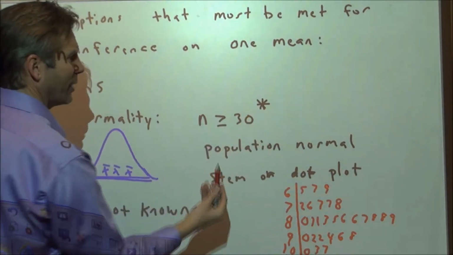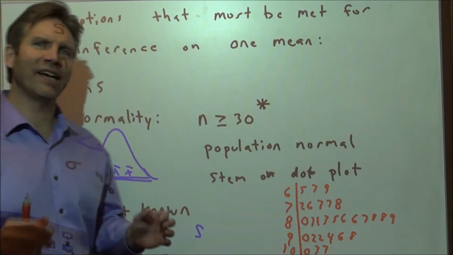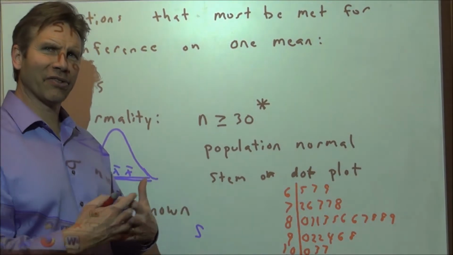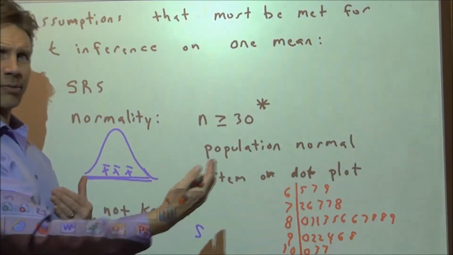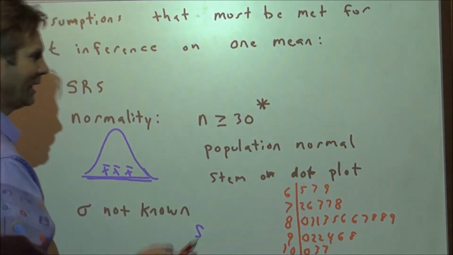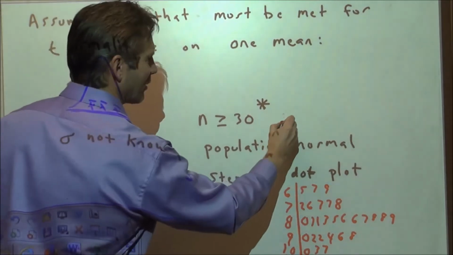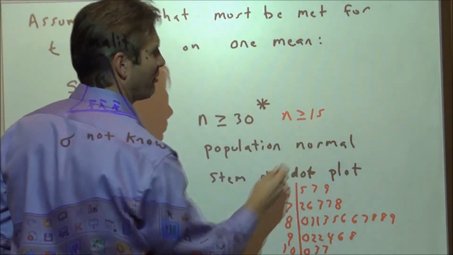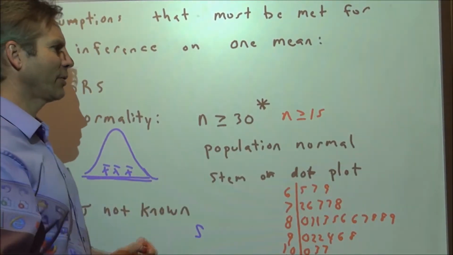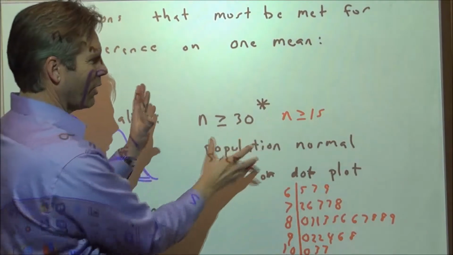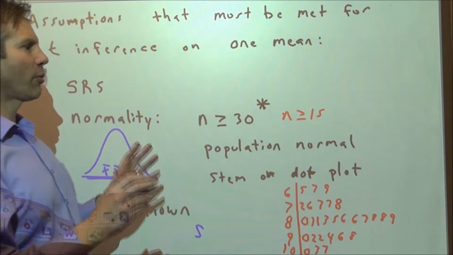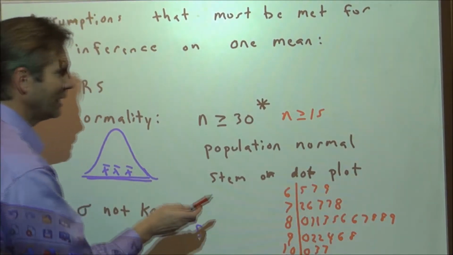I put an asterisk here because the t-test is a robust test, or a robust distribution, that can overcome violations of normality and still give you pretty good estimates in terms of probability for the likelihood of getting a certain sample mean. So typically we say, as long as you have a sample of at least 15, provided there's not really strong skewness or outliers, we should be fine. So be in the habit of telling the reader, hey, even if it's a little bit questionable with regard to normality, the t-test or the t-interval, those distributions are robust, they can overcome a violation of normality. That's one way to check for it.